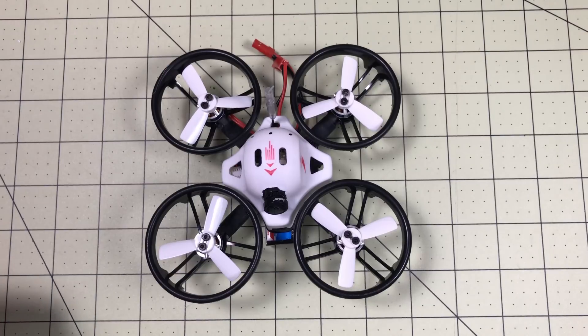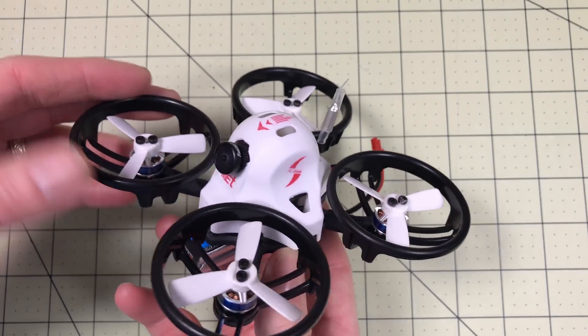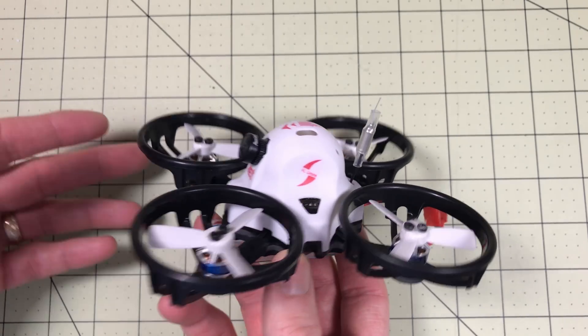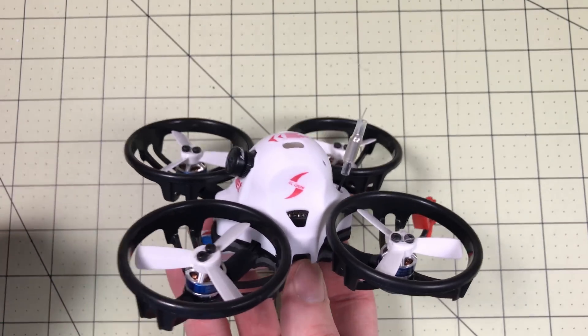Just putting a Nano on here for 20 bucks — it's outstanding. We went upside down, so we disarm, switch on turtle mode, flip over — and look at that, how cool is that! Now I can just keep going. That is just awesome — this thing is just perfect for this. Turtle mode won't help you if you are stuck under a box with nowhere to flip out, but I am going to officially declare this the best indoor racer by far. The camera upgrade made visualization inside perfect no matter what your lighting conditions are, and enabling turtle mode meant that when I crashed in the open I just flipped back over — no problem at all.